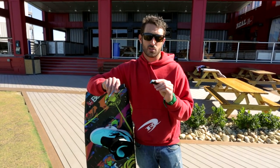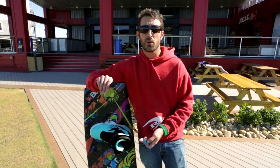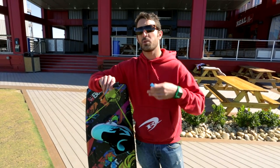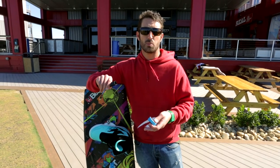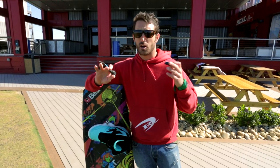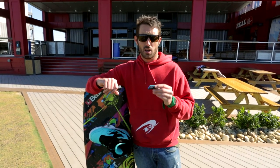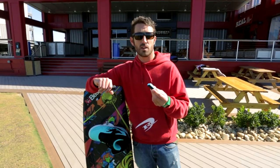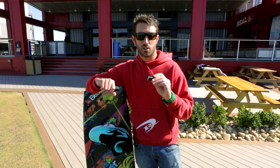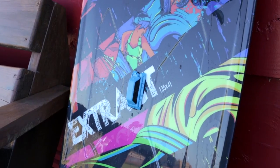The Woo is obviously designed for kiteboarding right now, but as software updates come out and they include more sports in the Woo software, you'll be able to use this device for things like skiing or mountain biking in the future. We're not quite sure exactly what's next, but we do know they're going to get really creative with ways to have fun with the Woo. So be on the lookout for it to start showing up in other sports you enjoy as well.